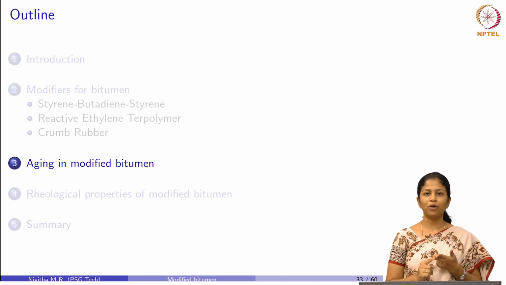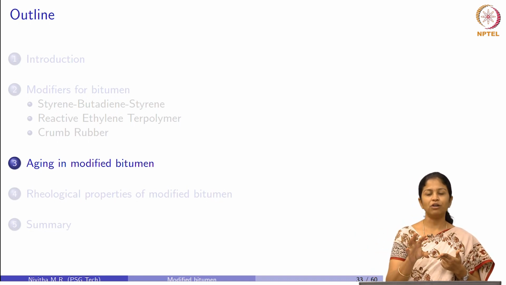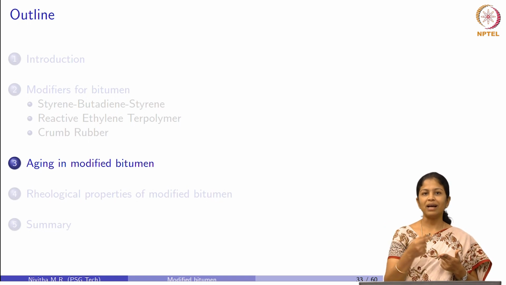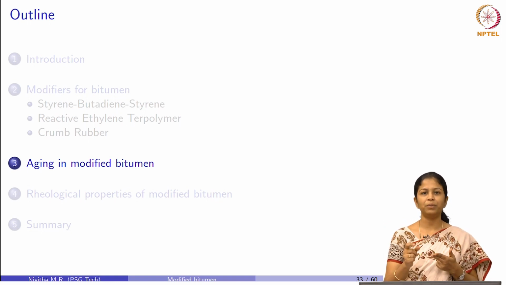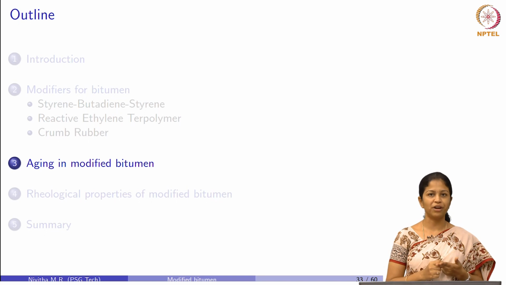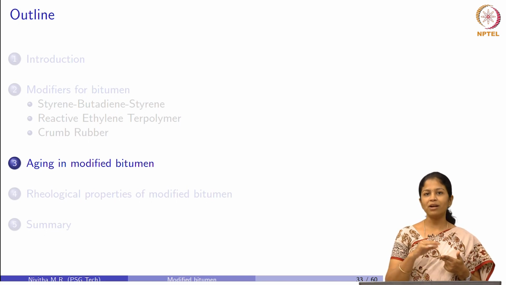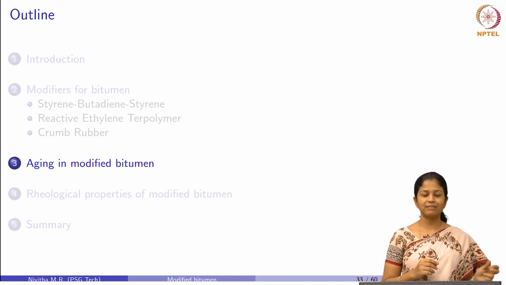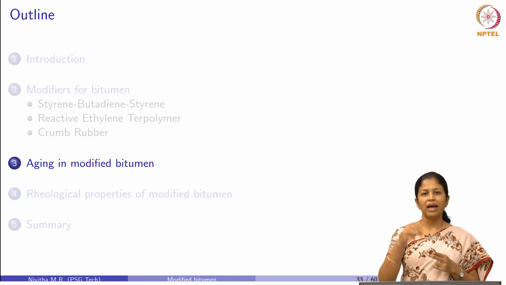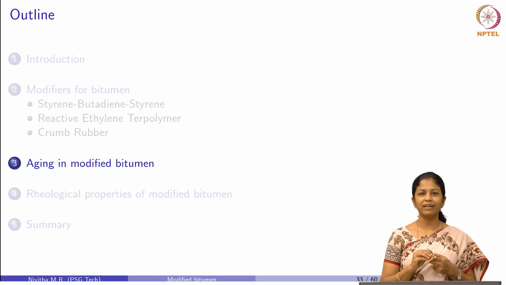The next thing I want to touch upon is the production of modified bitumen. In the last class we just saw it in brief when we were discussing certain factors of modified bitumen, and we are not discussing that in detail in this lecture because that is mostly industry related. For different types of modified bitumen, they tweak the production process and do a lot of other things to make them compatible and also meet the specific grading requirements.